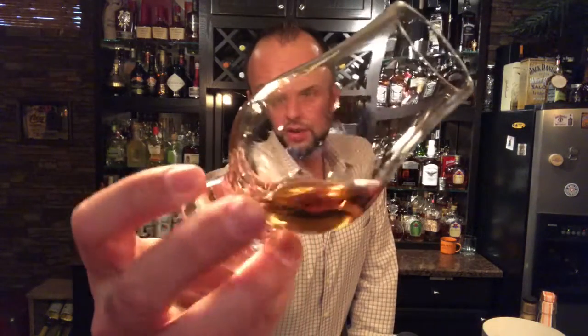But I will say this, even though this color looks pretty rich in gold here on the camera, it is not as dark as a Glendronach or a Macallan 18-year-old. I am thinking about bringing you a comparison of the three though, just to show you the differences, because as far as nose and taste, this really holds up nice to the other two. Anyway, let's focus on the Bunnahabhain. And again, sherry matured only whiskey.